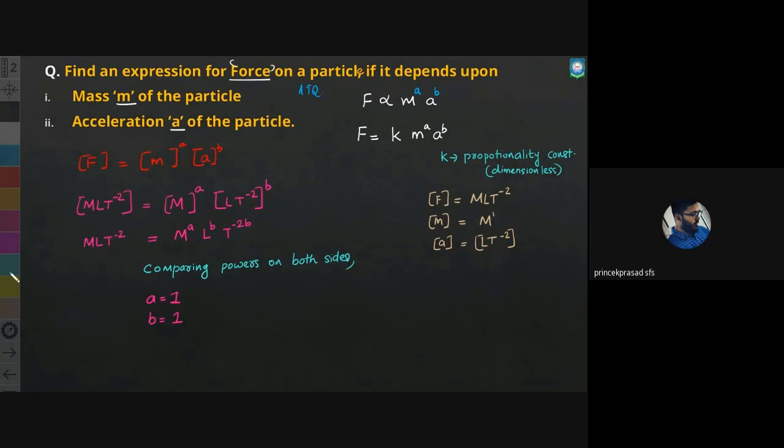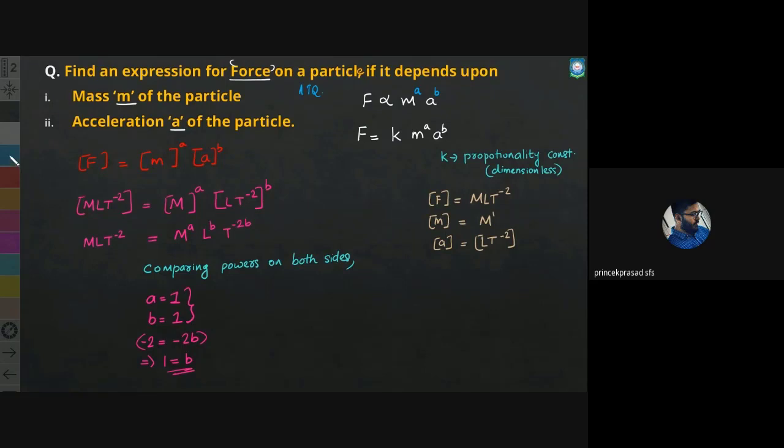Third equation. You will get one more equation, which is that minus 2 is equal to minus 2b. If you evaluate this third equation, you can divide both sides by minus 2. This will also be 1 is equal to b. If I evaluate this expression, you will get 1 is equal to b, dividing both sides by minus 2. So we have got a is equal to 1, b is equal to 1.